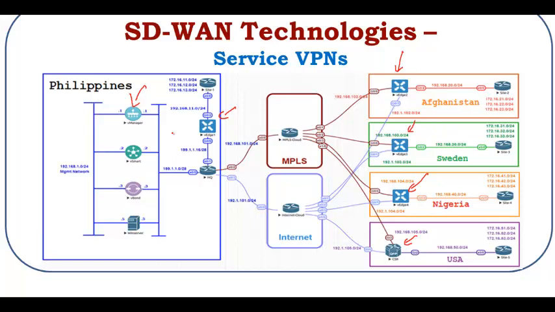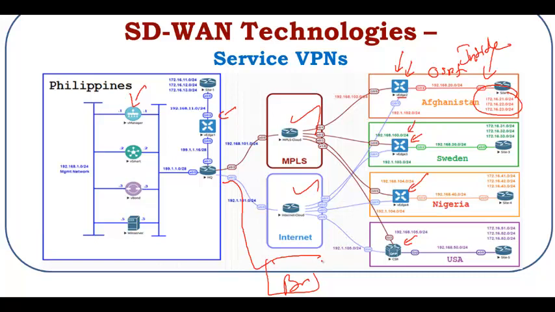Now what vManage does, according to the policies and templates that you configured, is push the configuration to the respective vEdges. And these vEdges now get the route information. Please understand, these inside routes are learned in the vEdge, maybe using some internal protocol like OSPF. Likewise, for all the edge devices, the internal networks are learned, and edge devices are already reachable via MPLS or via internet or via broadband connection. Some connection, they're all reachable.